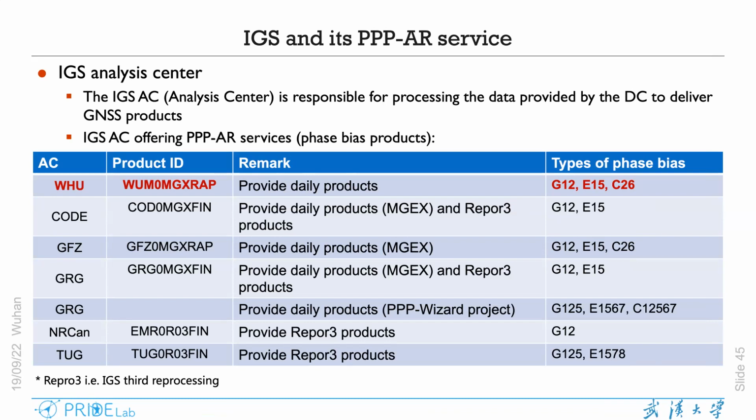This software is not for real-time applications. We use only post-processed orbits, clocks and phase-bias products to do PPP analysis. If you want to do some real-time analysis, you have to use some other software. And usually this kind of real-time software is not so open source, because it can also be used by the industry to enable vehicle navigation and pedestrian navigation as well. So I don't think you can find a lot of open source real-time PPP software. But for most of the users for science research, I think post-processing can be enough.